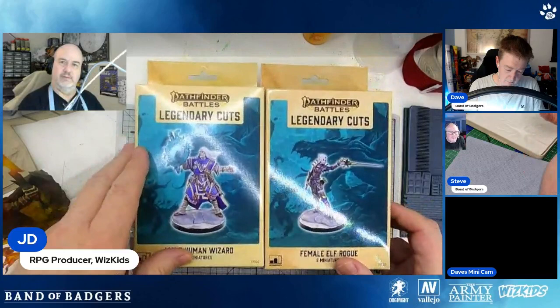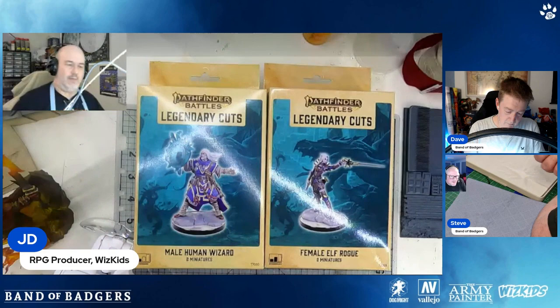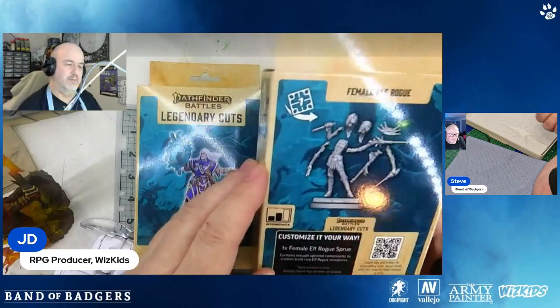So these are iconic characters, obviously, but that's not going to be everything we do for these. We're going to do other stuff. Yeah. And then, I like that, the Rogue. That's a really good pose, that one. Yeah, she came out really nice. She's got a couple of good poses. There's only one pose on the back of the box, but yeah, you actually get two figures with this one as well. But then the big one.